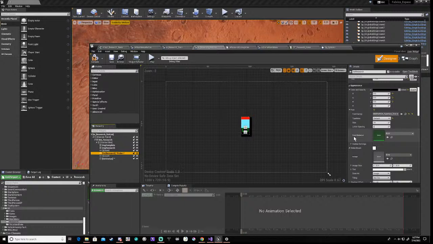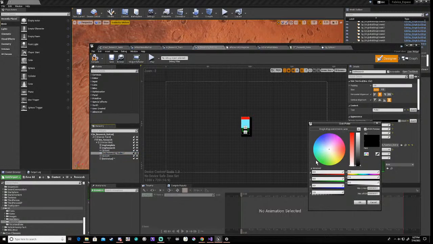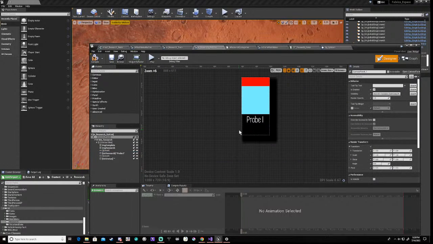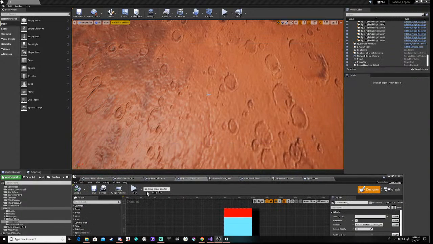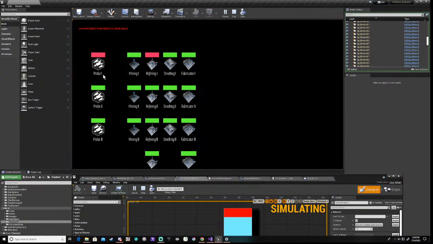So I've changed this, okay. So now we should be able to see our different mining. So there we go.